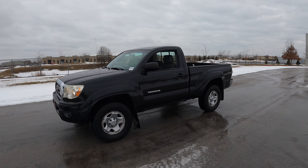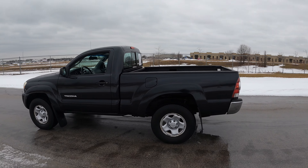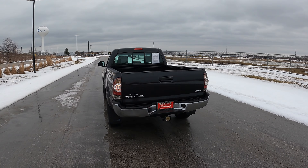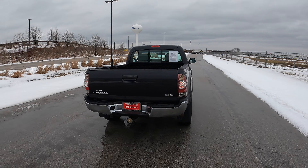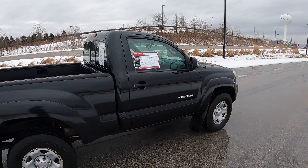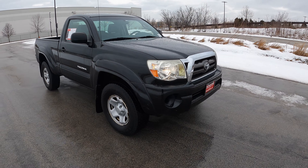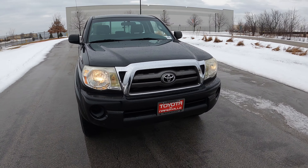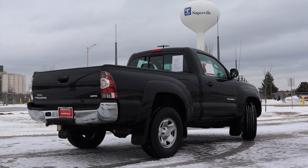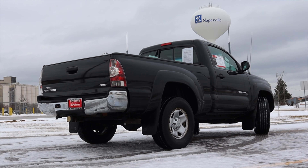Now let's talk about the looks. This is finished in Black Sand Pearl, which is just black paint — very, very basic. However, I guess it is a step up from being white with unpainted bumpers. I overall like the look of the Tacoma: I think it looks ready, like a little pickup truck, very well proportioned especially in this single cab short bed setup. This looks like a truck that would last a very long time — and as it turns out, it actually fits that bill. Except it almost didn't.